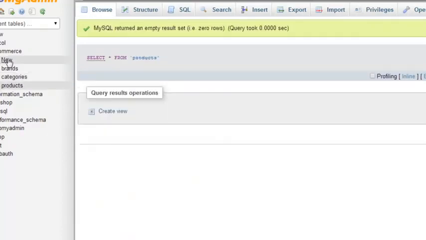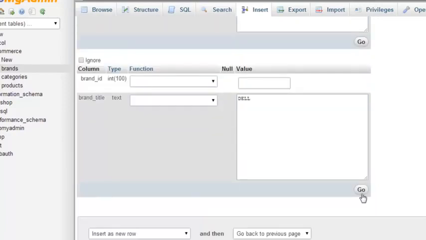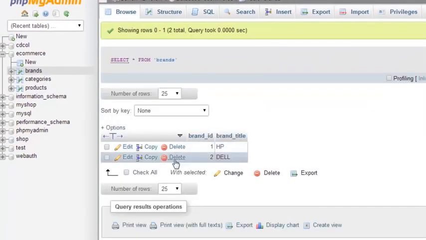And now go to brands, click insert and say HP and Dell. Go, and you will see inside the brands table, there are 2 records.